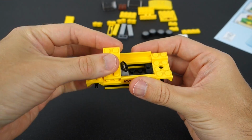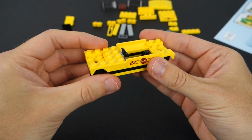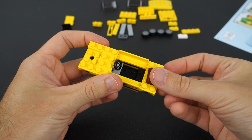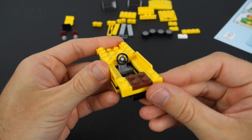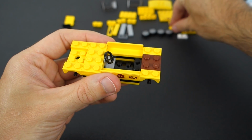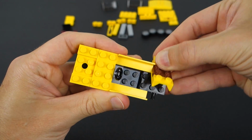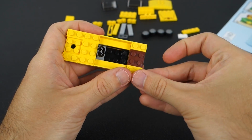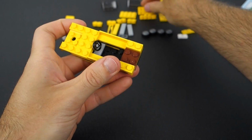Believe it or not, we are on step 6 right now, where we're just kind of filling out the body of the car. We got the one and only brown piece going on the back here, and that is actually brown for a reason. It's so you can see it in the back window. It kind of is like the interior or luggage area, I suppose. So we're building onto the back.